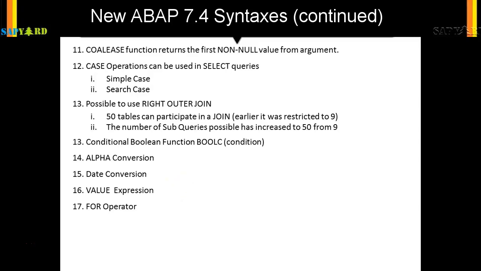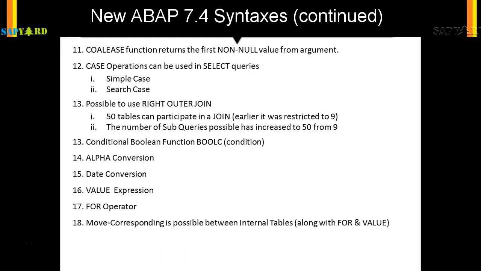In the previous videos, we saw the value expression and for expression, the simple one. Now we'll look into MOVE CORRESPONDING. Earlier, MOVE CORRESPONDING was there in ABAP, but it was between work areas. With 7.4, you can move corresponding fields of internal tables to another internal table where the field name is same. We'll also do a complex FOR operator and VALUE operator, looping through two different tables. So this is a more practical scenario.